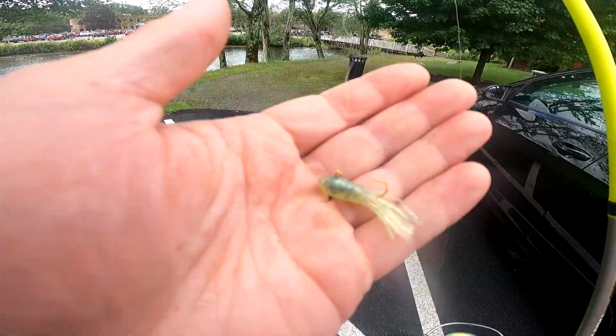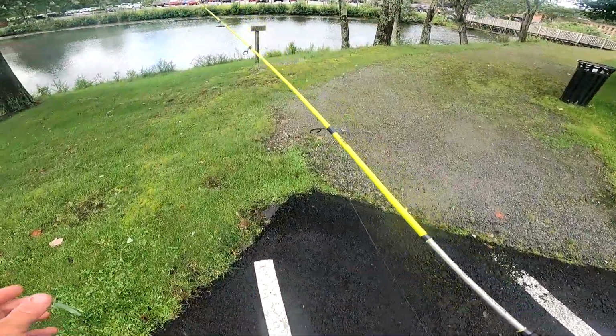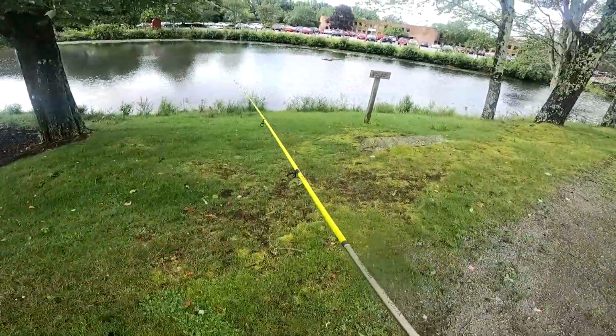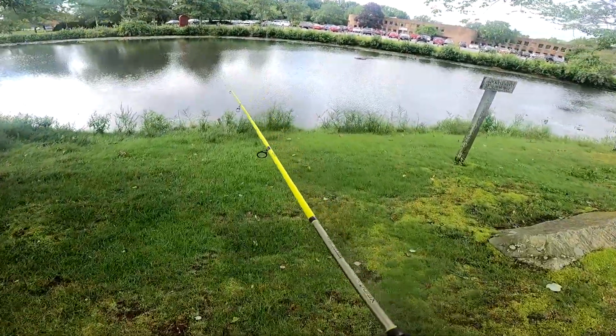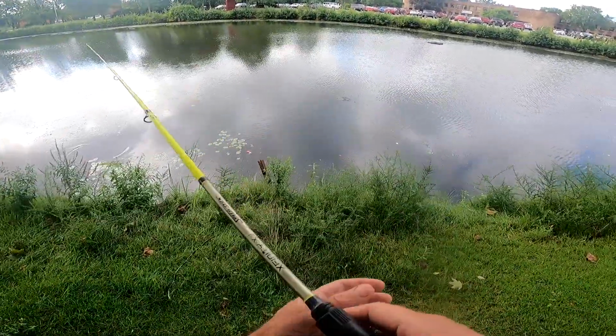I also just stopped and picked up my beautiful new reel, and it's on, again, my Fox River rod that I've been using this whole time. I'm rambling. Who cares? Let's go catch some fish. That's it. We're ready. 6-pound test. Our lightest setup we got. Let's go see how many tiny fish we can catch in like 45 minutes, hour.